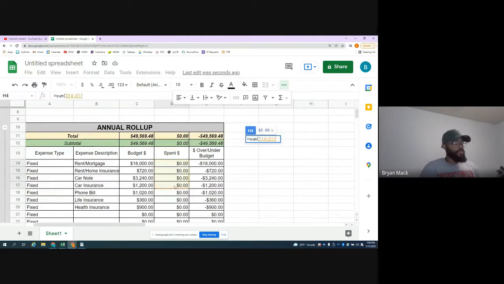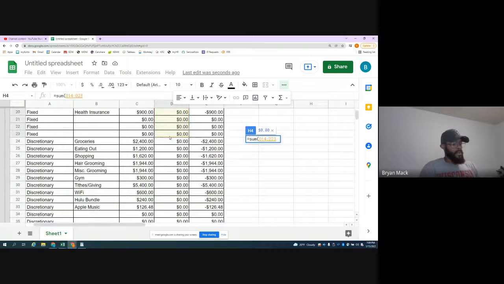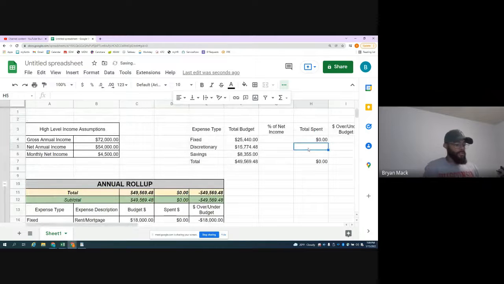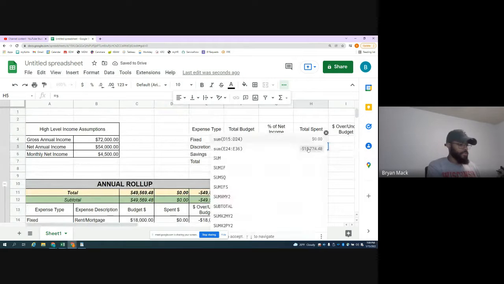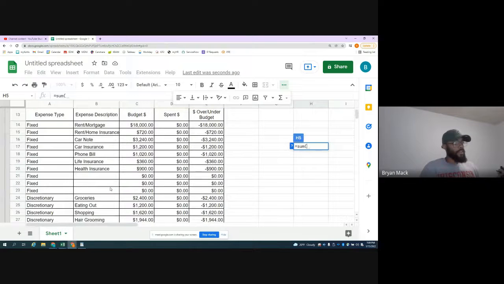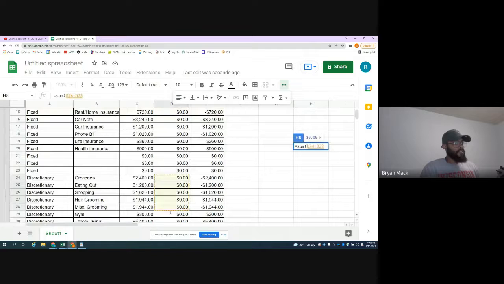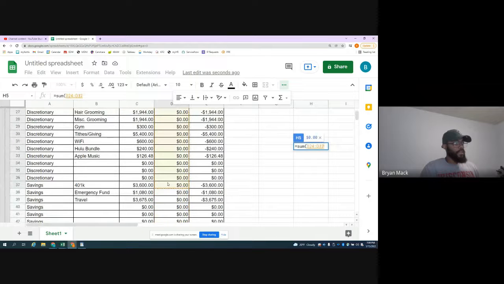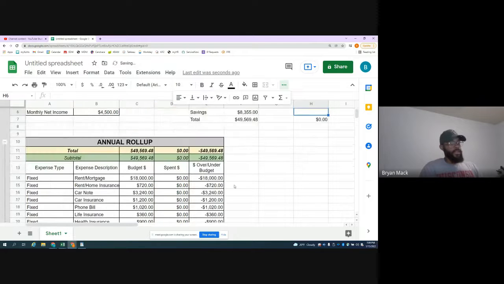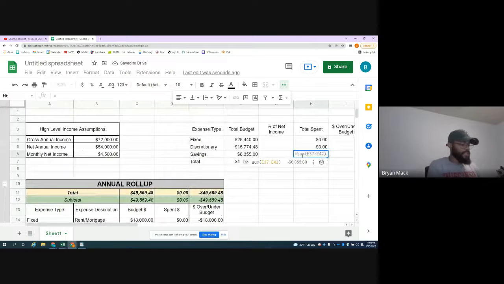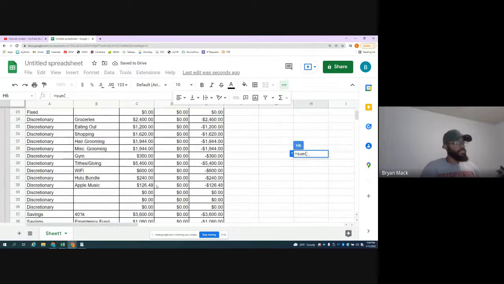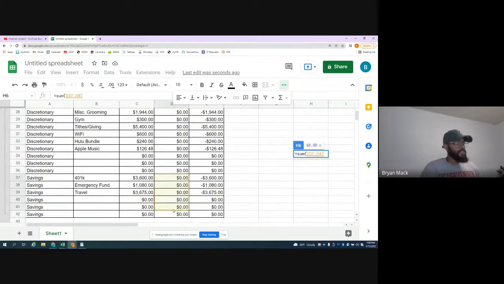Total spent equals the sum of all my fixed expenses spent. Then for discretionary, it equals the sum of all my discretionary spent line. And then for savings, it equals the sum of all my savings spent.